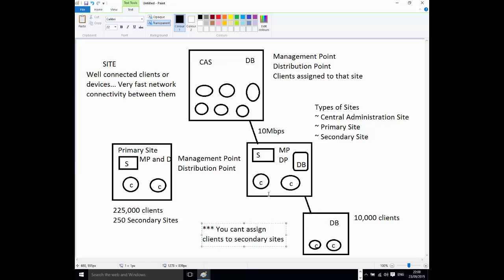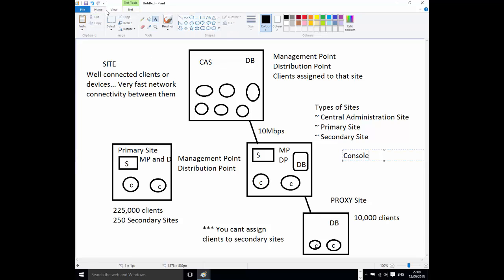So basically, this secondary site is similar to what they called in SCCM 2007 a proxy site. It is just there as a proxy. It's not really the one doing all the management. You'll see that as we go, because for the primary site, you can have a Configuration Manager console on your laptop or desktop, connect it to the site, and begin to manage it. You cannot connect a Configuration Manager console to the secondary site. Why? Because there's no client assigned to it. There's nothing for you to manage. It's a proxy.